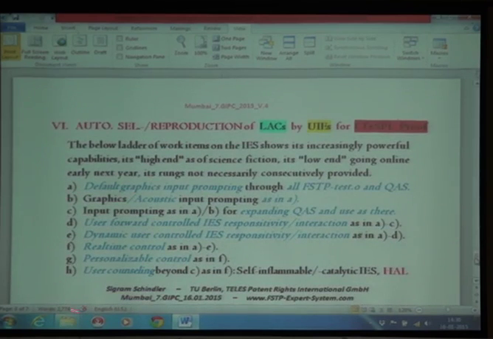And this is an outline of the possible steps of developing the whole thing. I don't want to go into all the details, but you see the final step would be HAL. And HAL is from Odyssey 2000, the computer.